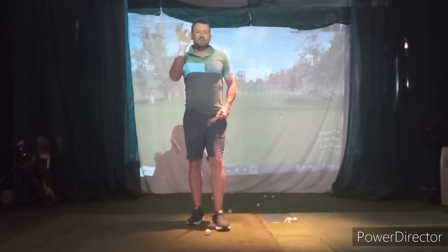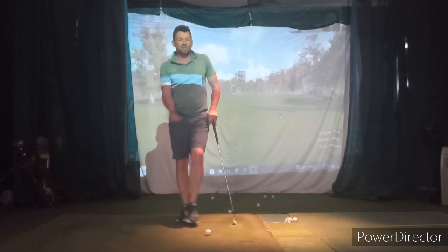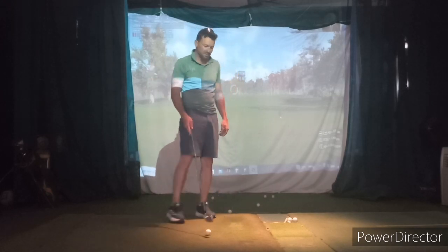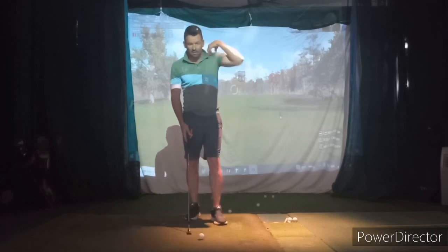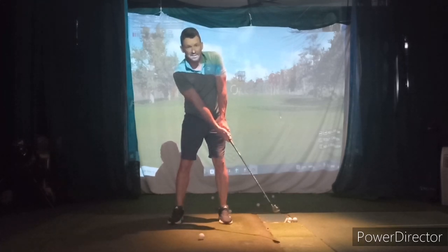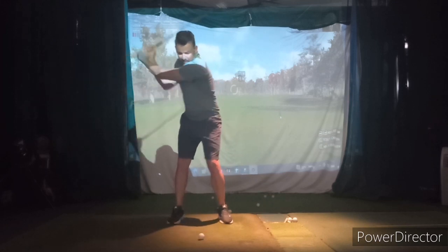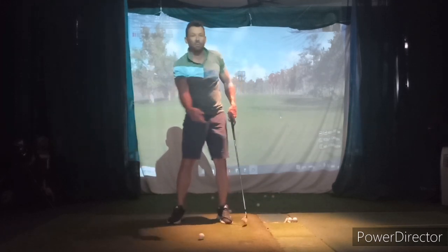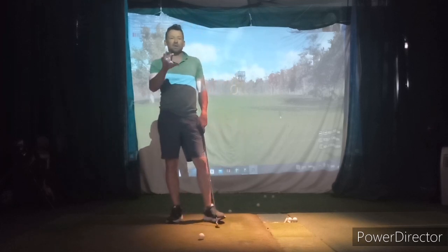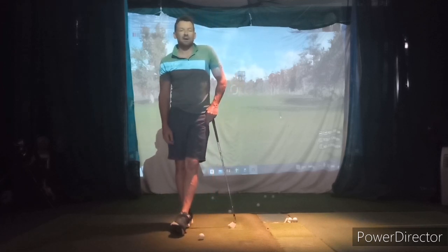The second drill — I just want to see if we can create a little more snap, a slightly later release, just use that shaft a little bit better. It's more of a long-term thing, but you can actually use this through your pitching wedges and everything, just to create a little bit of snap and athleticism to that release. Normal setup, normal swing. Start the club about two feet in front of the golf ball — start the club there, work back, and then learn to strike it from there. Learn to just use that right hand a little bit more athletically, a little bit more dynamically, and obviously the ultimate goal is to release that club a little bit later. Those are your two drills — do those, then do normal swings and normal target practice. And then just have a chat in the upcoming days.